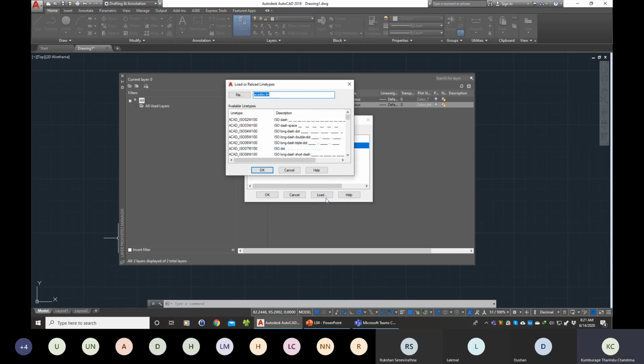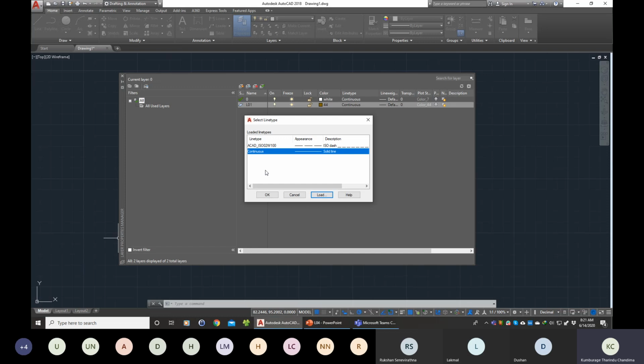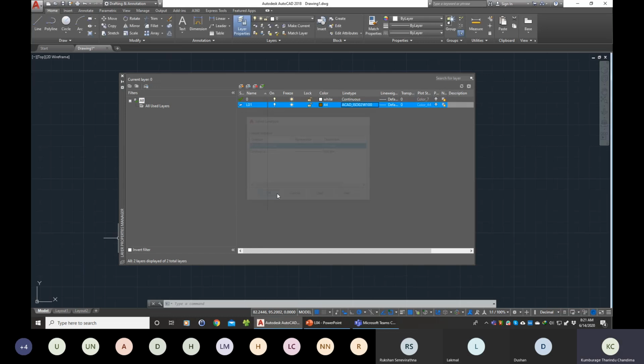So you can load. You have many line types, so I will select the first one and then click OK. Now it is loaded here, and you have to select the new one, the dash line, and then click OK. Right, so it's updated here.